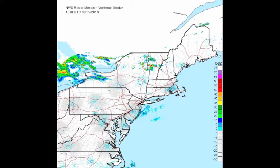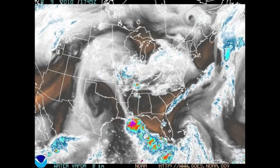Now on the radar, we have a few interesting showers and thunderstorms over New England and over the eastern Great Lakes. These showers and thunderstorms are the result of disturbances that are remaining well to the north of the northern mid-Atlantic, and when we look at the water vapor, we can see those disturbances moving through and a very, very strong upper level low that's sitting over Quebec. It's rather unusual for this time of year to have such a strong upper level low, but there's a reason why the trough is becoming so amplified.